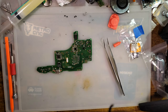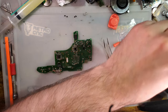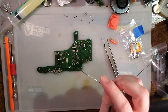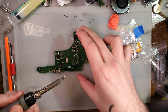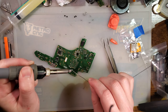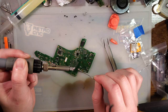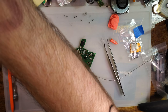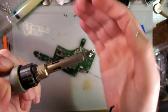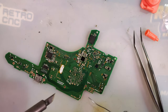In this particular case, I'm gonna try soldering it by hand. Or at least I'm gonna start soldering it by hand. I'm still probably gonna do it with hot air, but I'm at least gonna retin the pads. And because it triggers all of the keyboard warriors who think they know better, I'm gonna use the biggest tip that I have to do this. I'll even zoom in so you can see what I'm doing.